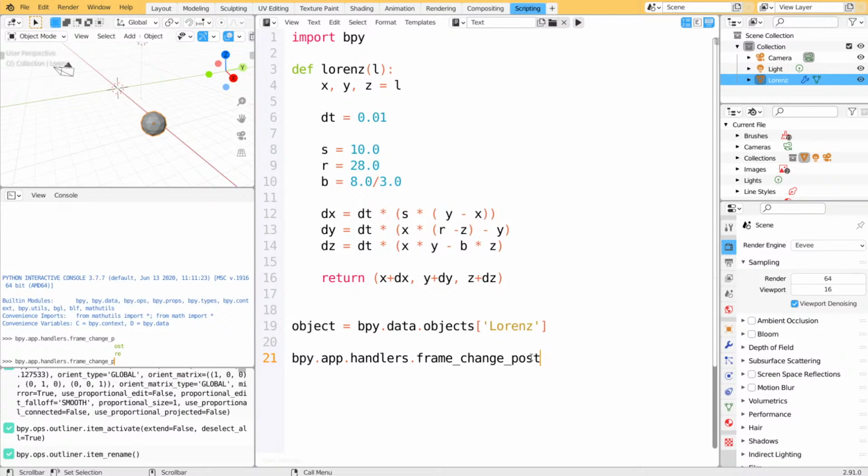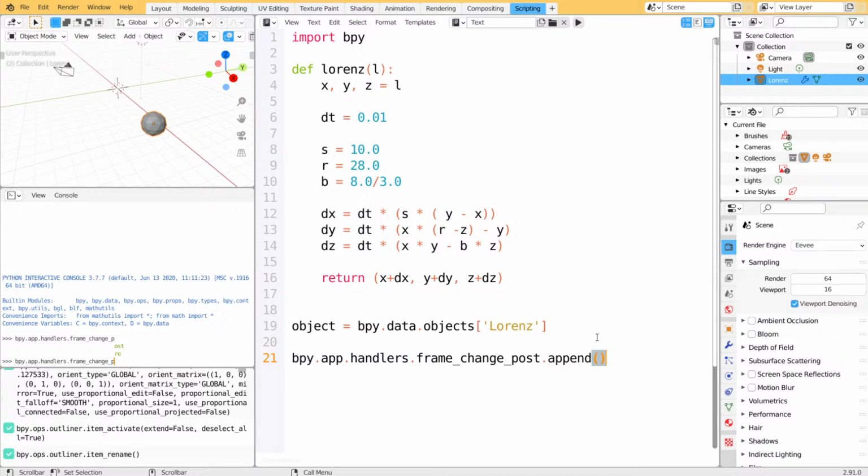So this function will be running, I believe it should be append, because we're appending one more thing to the handlers.